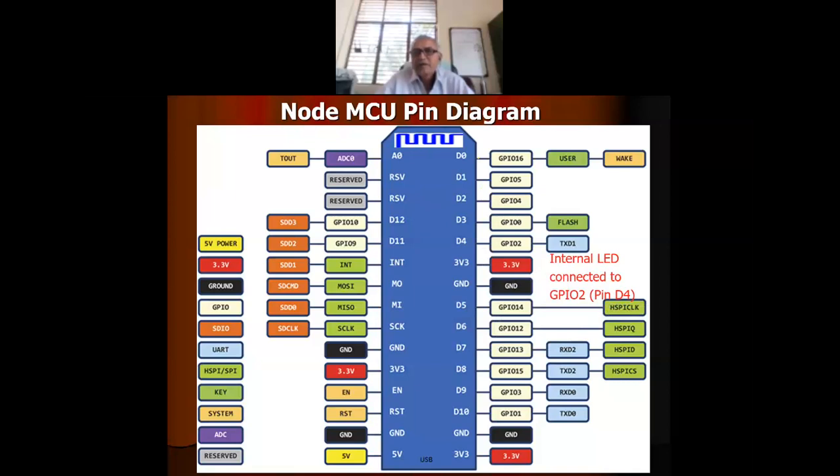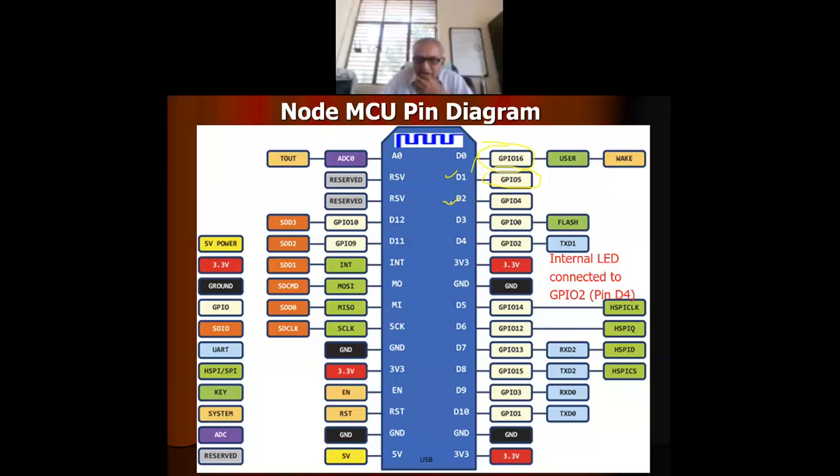Here GPIO6, this is very important. D1 is GPIO5. So the GPIO number is different from the digital pin numbers, and while writing a program we have to take care. I will show you again what care we have to take. Sometimes people connect hardware to one pin and then write the program for some other pin.